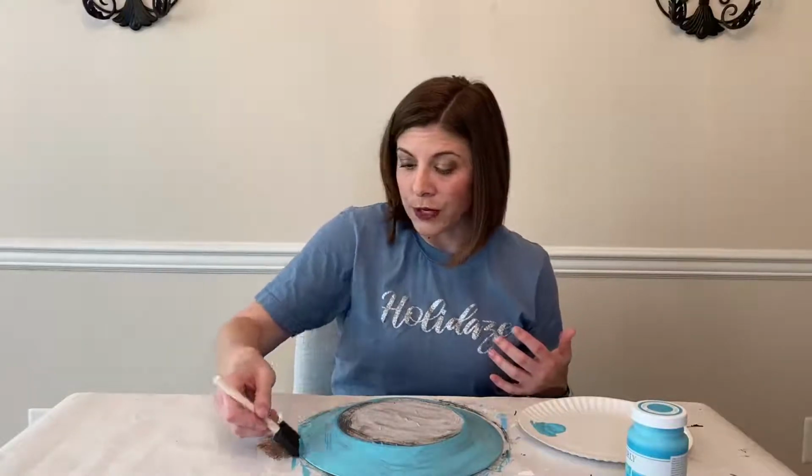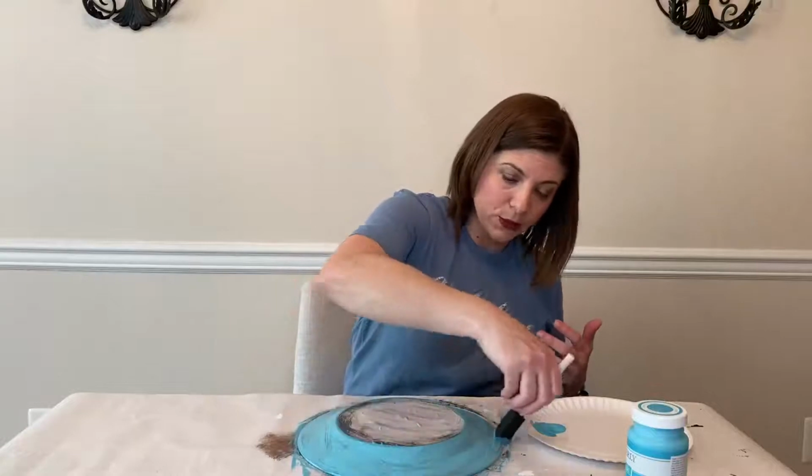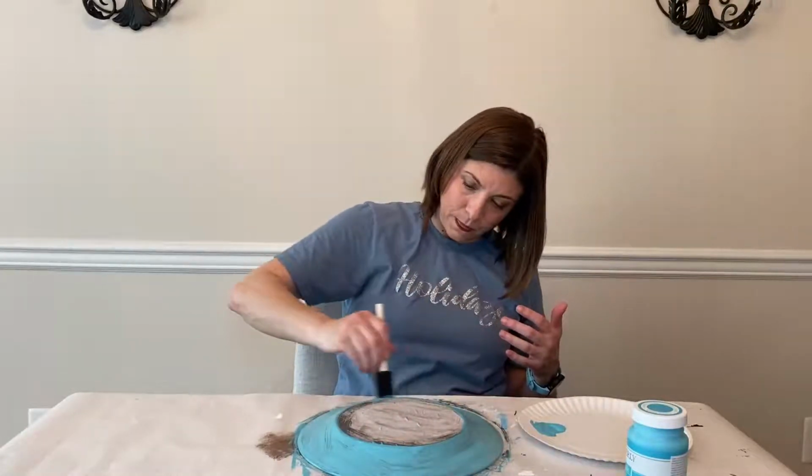Now, as tempted as I am to pick up my plate, I know that it's better if I don't. I'm going to go right around those edges just to make sure the edge of my plate is painted well, and I'm going to let it sit for about 5 minutes before I add the next coat.